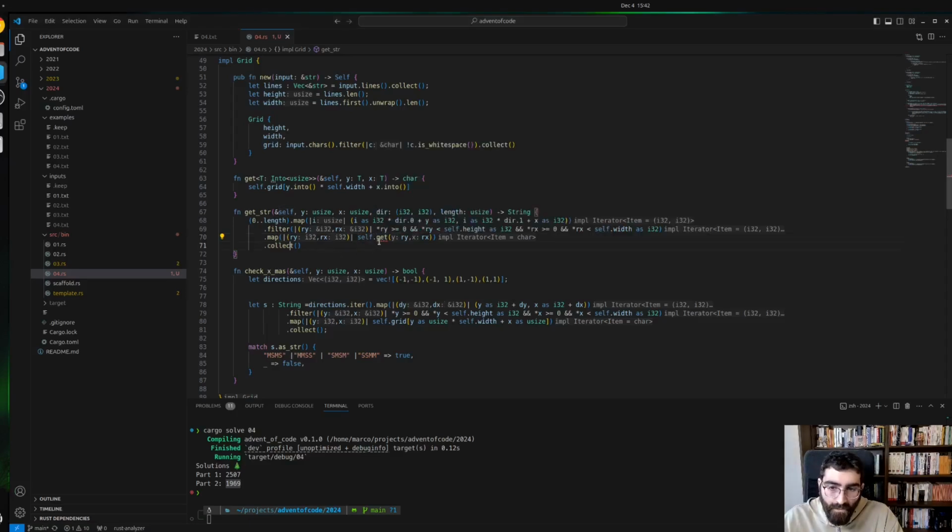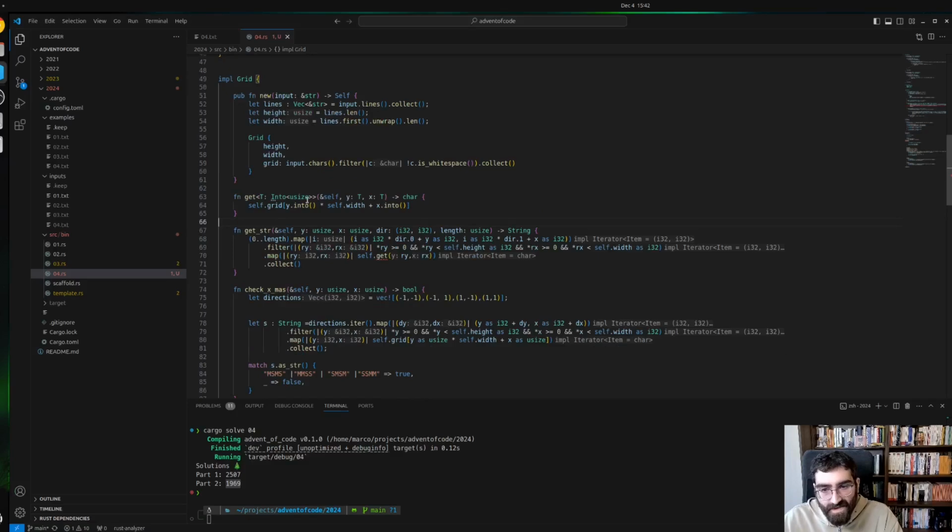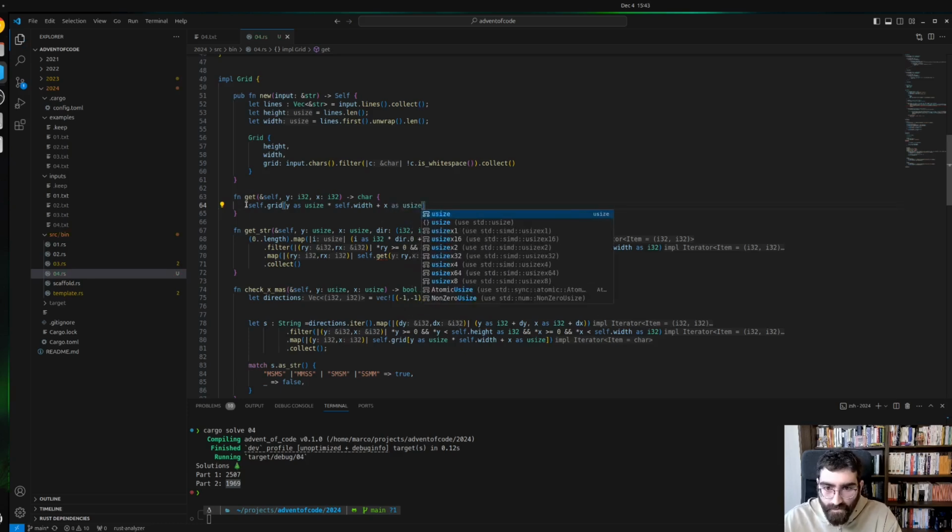No. Okay, I cannot do that. I can just get it from I32, y as usize, x. I'm always using it as usize.